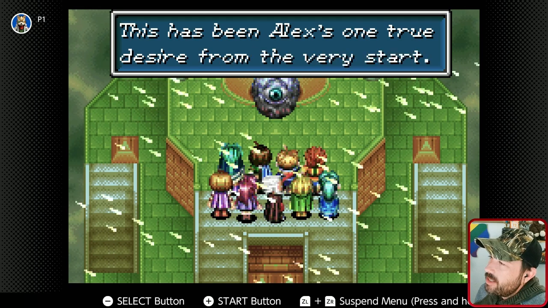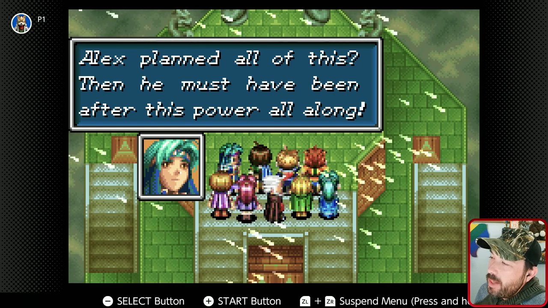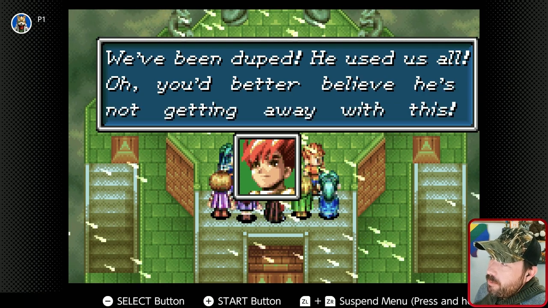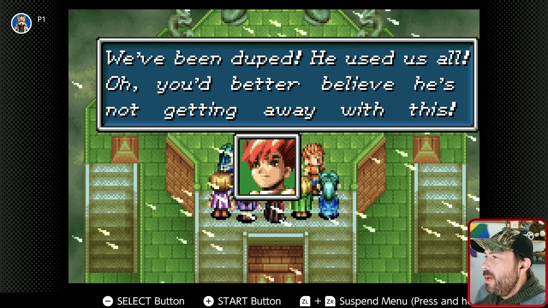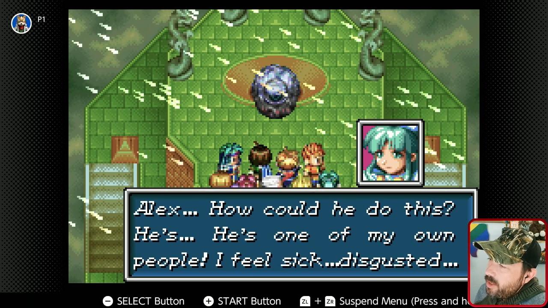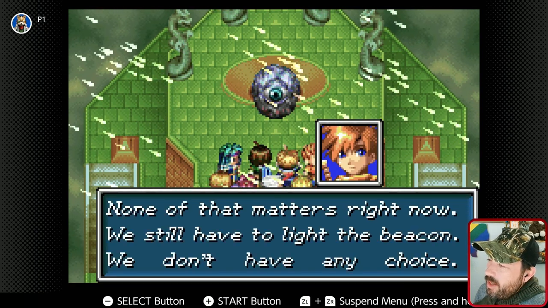This has been Alex's one true desire from the very start. If Alex planned all this, then he must have been after this power all along. We've been duped. He used us all. Oh, you'd better believe he's not getting away with this. Alex, how could he do this? He's one of my people. I feel sick, disgusted. None of that matters right now.